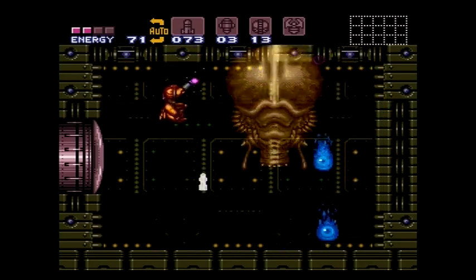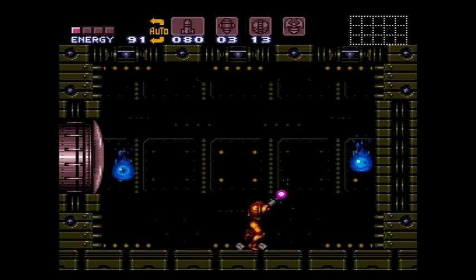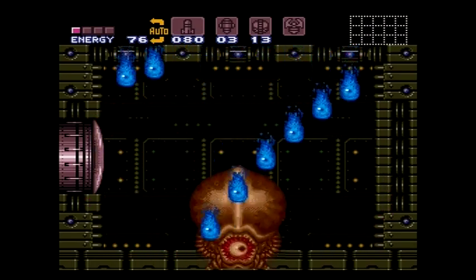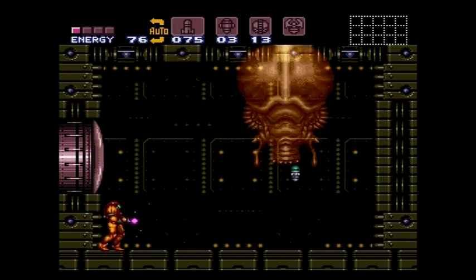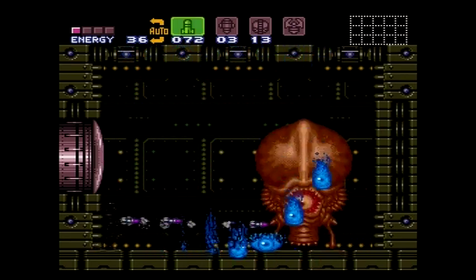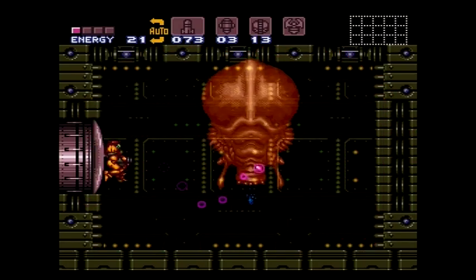Super missiles are actually a detriment against this guy, because they cause him to go into this kind of invulnerable mode, where he just launches attacks at you for a while and you can't hit back. So I'm really not losing anything by holding back on super missiles here. I am taking a lot of damage though, so I'm gonna have to be careful. This is definitely one of the most iconic fights in this game now that I think about it. Super memorable fight here.